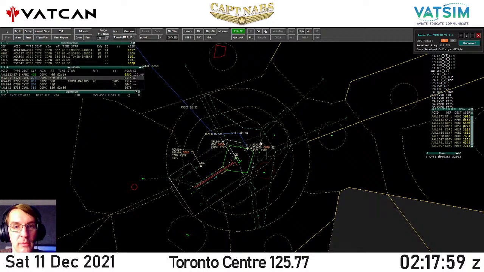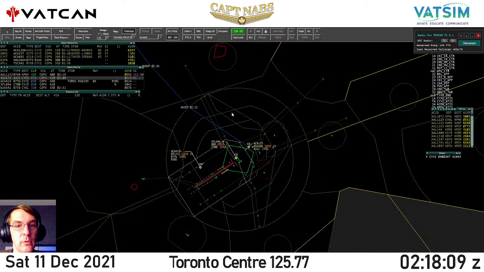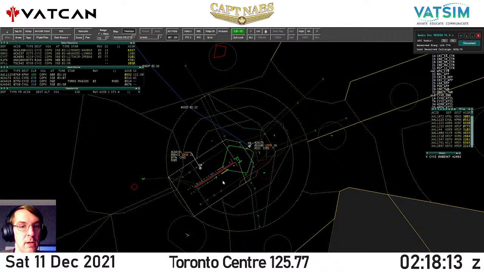Air Canada 175, through 3,600, left turn, direct AVSEP on course. Left direct AVSEP through 3,600, Air Canada 175. AVSEP, there he goes. I can release this guy. He'll disappear off the radar, and that's fine.